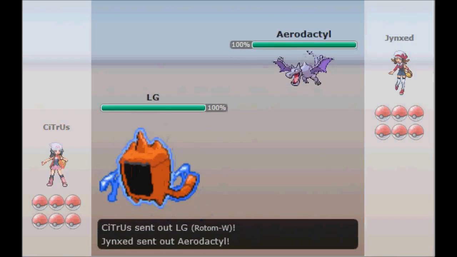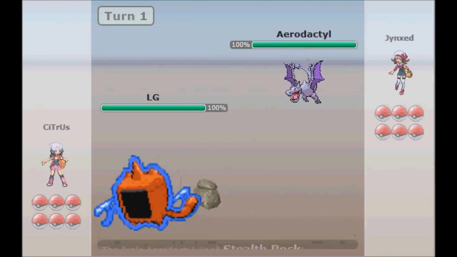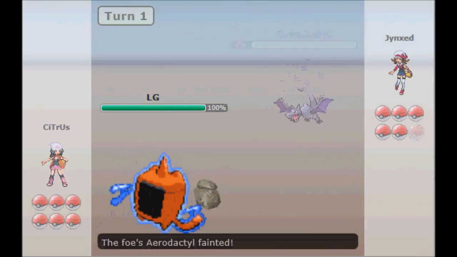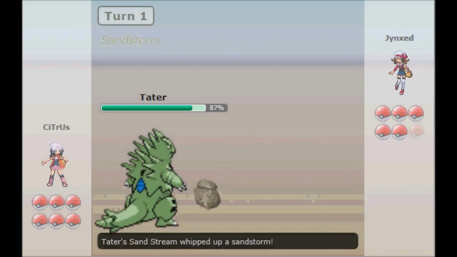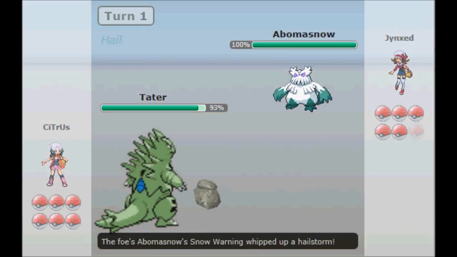I'm playing against a guy named Jynxed on standard OU. He leads off with an Aerodactyl. I lead off with Rotom Water. He goes with a Stealth Rock as I go with a Volt Switch, and I get a critical hit. I'm not sure if it really mattered. I don't think it did. But at any rate, his Aerodactyl faints, and I switch into Tyranitar purely to get my sand up.